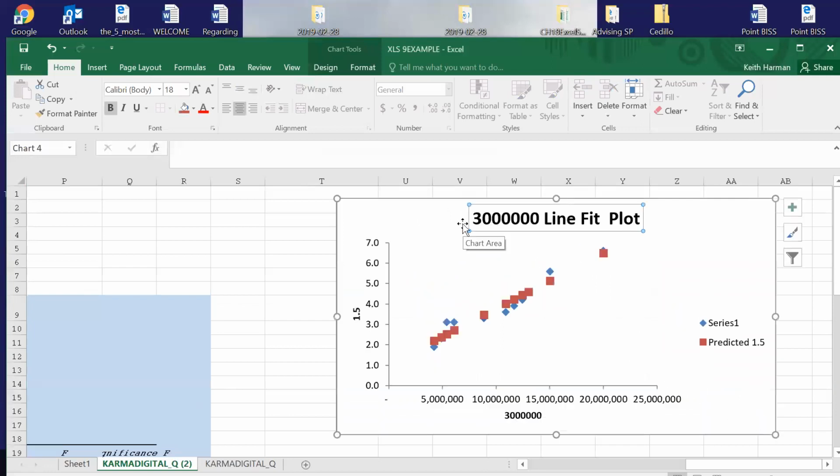And I'm going to label this production volume versus percent defective.